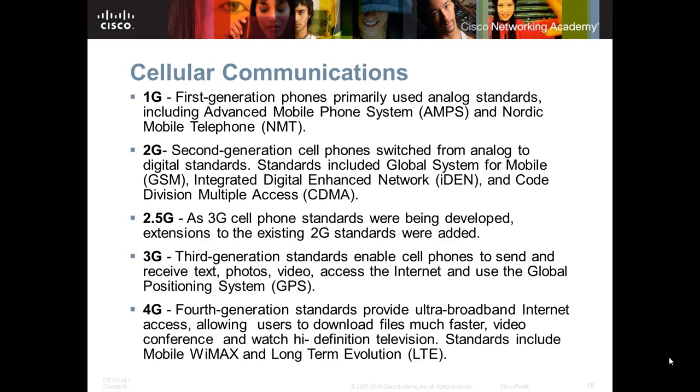Currently we're in the 4G, which is the fourth generation. There's different standards out there, such as the Mobile WiMAX and LTE. You've probably heard the commercials for Verizon's LTE. Most of the mobile carriers have adopted the LTE standard. With 4G, we have greater speeds, which allow better streaming of video, faster download speeds, and just a much better user experience.